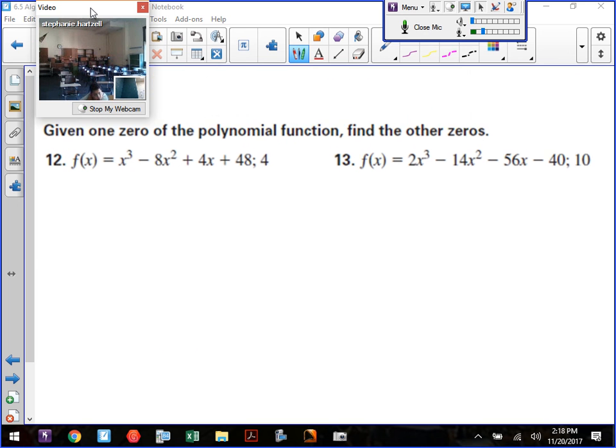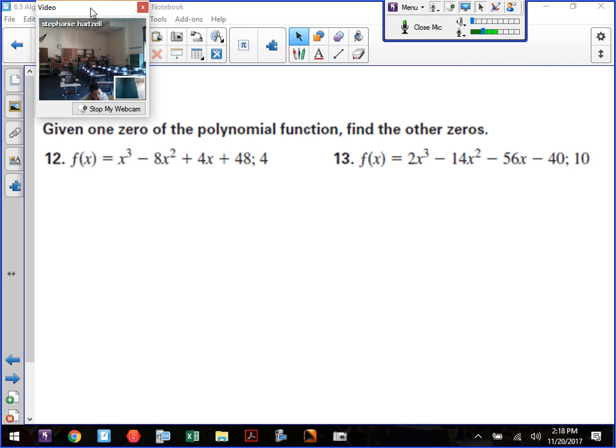So why don't you guys take a minute, factor these two out completely, giving me all zeros for these two polynomials. They gave you a 0 for both of them. They're nice today. So you're given one 0. I'm going to ask that you find all the other possible zeros.